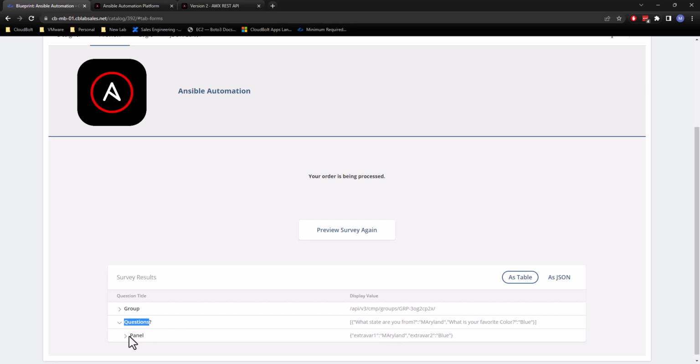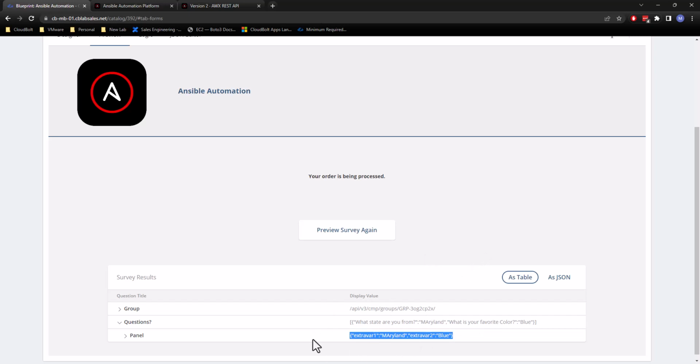Actually, there we go. So the panel, here's what we're submitting. So these were our questions that were asked, but here's what we're actually going to submit on the back end. This is what we're going to see, and this is what's going to get passed over to our extra vars. Is the extra var 1, Maryland, extra var 2, blue. So that when we submit, it should capture those values like this.